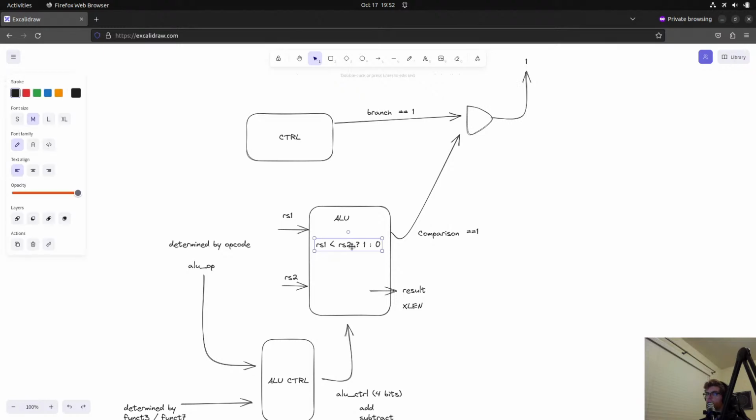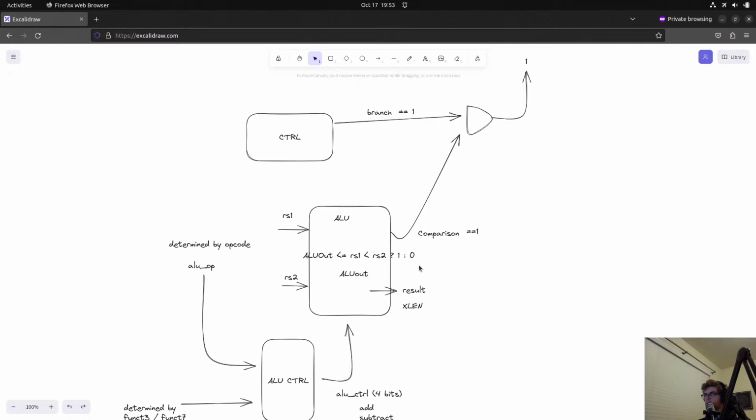So if instead we just change this to ALU out equals, we'll use Verilog syntax here, we'll just say that 1 1 means ALU out equals 0.